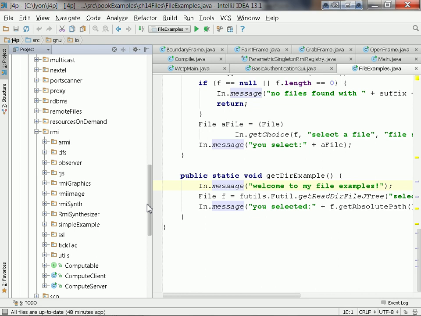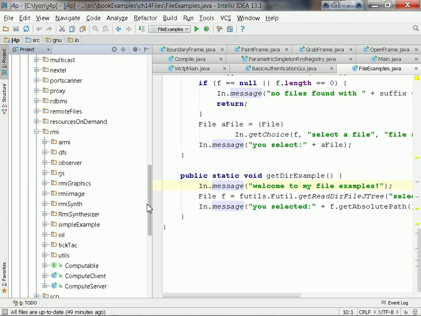Now, that's because you need to change the context for the loader. So loader context is one of those things that you could have changed if you started a class with a different name each time, or if you started with a different class loader each time. But that's a pain. So the way I do it is I restart the registry all the time, and I make sure the registry has the correct class path, because I start the registry within IntelliJ. That way the registry inherits the class path of IntelliJ, and if you made some changes to your implementation, it will be found, even if you don't change the class name, once you restart the registry.